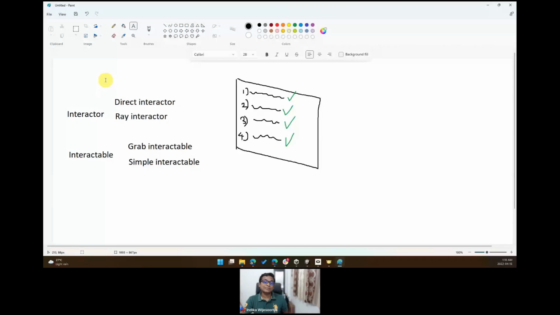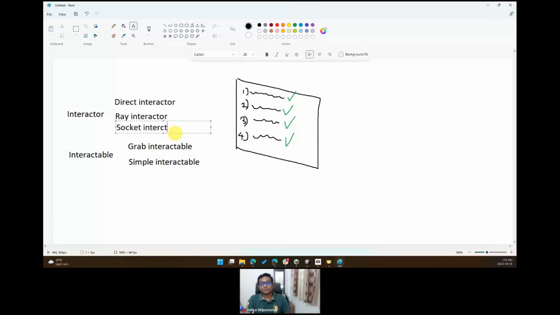These things can be done by the Ray Interactor. From your hand, you'll be sending some sort of a laser, and using that laser, you'll be able to pick something far, far away from you. This is VR. Anything is possible. Apart from that, we have something called the Socket Interactor. This is very cool.